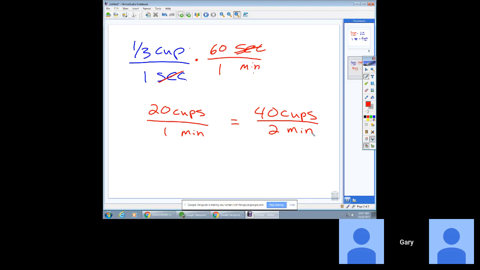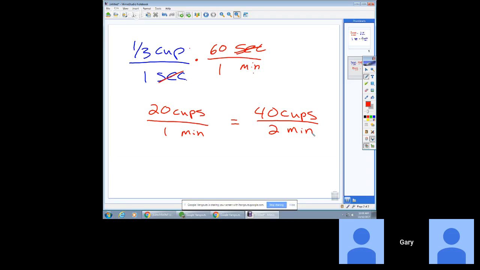Yeah, so this is not as fast as it comes out of my faucet, nor is it as slow. This is kind of right in the middle. I wet my toothbrush and then I start brushing. So let's say I space out for that whole 2 minutes. I just lost 40 cups of water. Okay, I'm trying to picture 40 cups. I can picture 2 or 3 cups, maybe even 4, but how much is 40 cups?